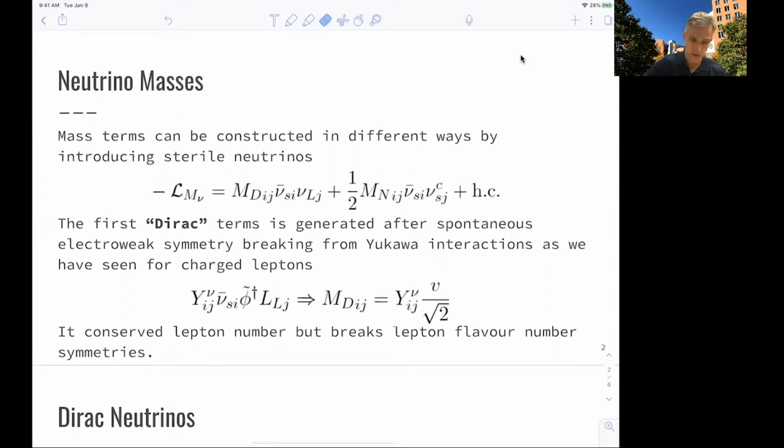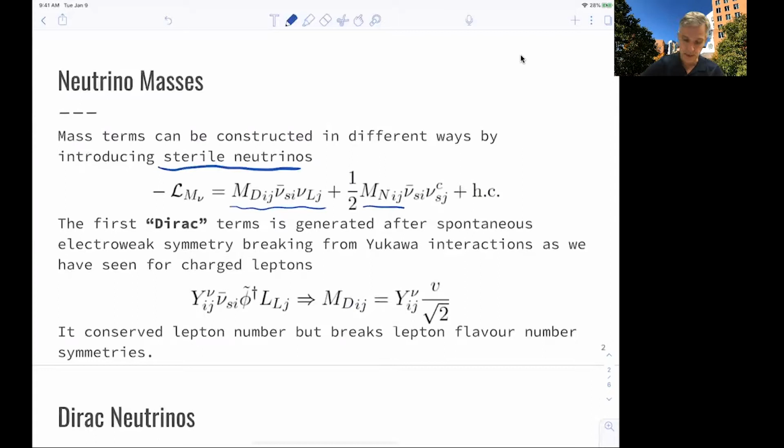shown here in the Lagrangian, is very familiar to you, where you have a left-handed component of a particle coupling via the Higgs boson to a right-handed component. Now, if we have a right-handed neutrino, that neutrino does not interact with the weak interaction. It doesn't interact with any other interaction we know. Hence, this right-handed particle is a sterile neutrino. It's not interacting in any of the known ways other than with the Higgs field, with the rest of the standard model.